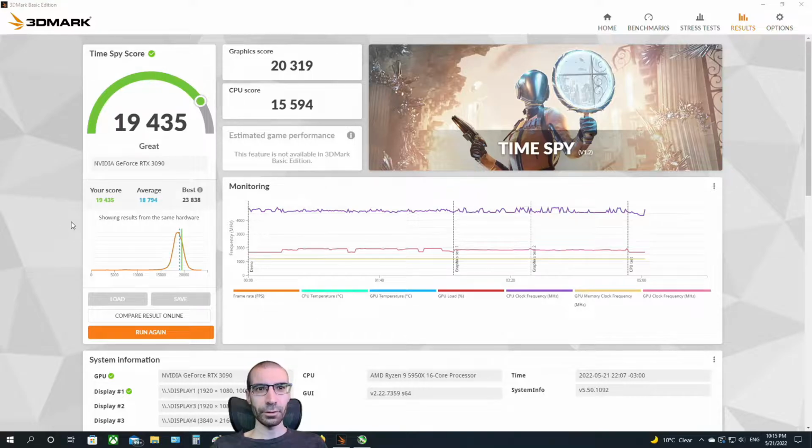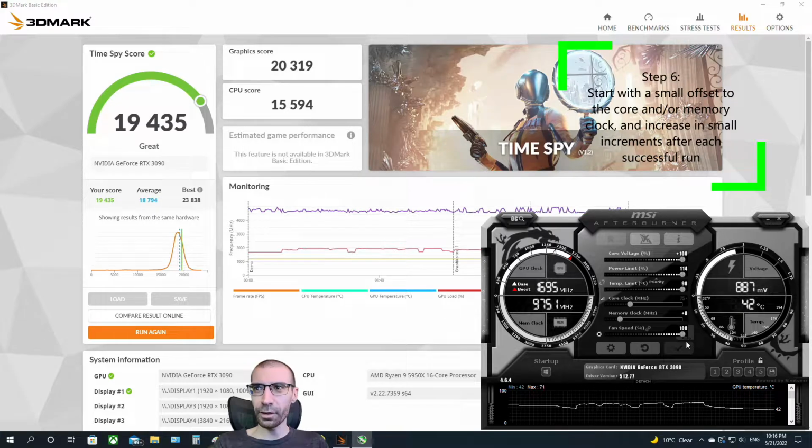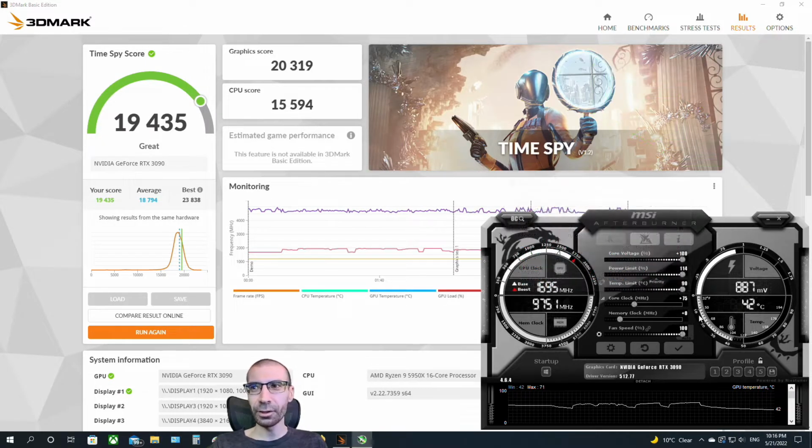Alright, so we're done with another round of benchmarks here, and we've gained just about 1,000 GPU score just by loosening the restrictions a little bit. So that's without changing any clock speeds or anything. So let's see if we can do a little bit better now. We'll start actually increasing some clock speeds now. I think we can probably start off with a 75 megahertz offset on the core. That's actually pretty weak, so there's a pretty good chance that nothing bad will happen there, but worst case scenario, it crashes and we go back to the drawing board.